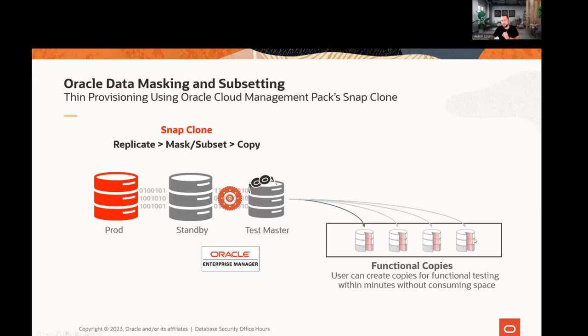Like that, you will be able to duplicate this test master in different environments, and each environment will be absolutely isolated. So in that case, you can, for example, create on this functional copy new tables, you can apply different algorithms, you can test what you want. You can, again, delete, drop, truncate tables, differently compared to the other functional copies. But the original values are still in the test master. Like that, you have an original, it's like an incarnation zero, and you can create different incarnations with different lives for each of them, but you will never impact the test master.